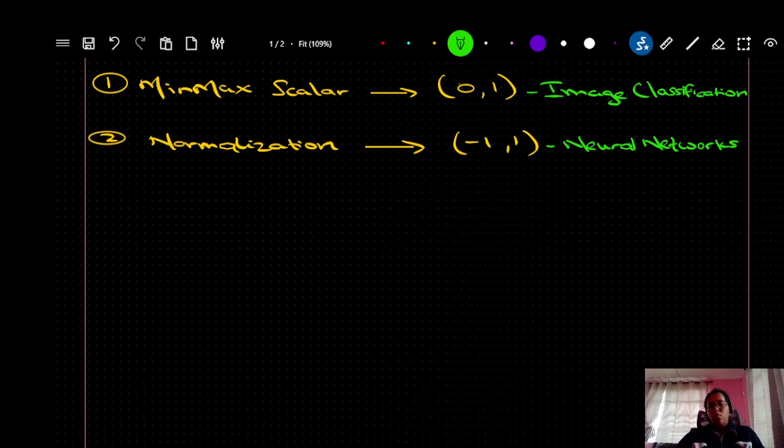As you can see, these two normalizations have a lower bound and an upper bound. When the values are scaled in MinMax Scaler, values cannot go below 0 or above 1. And in the other type of normalization, when you scale, values cannot go below -1 or above 1. So this is the logic of normalization, where you have a lower bound and an upper bound.